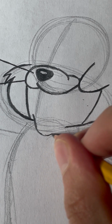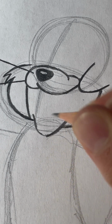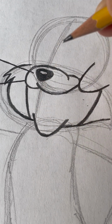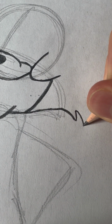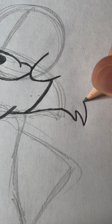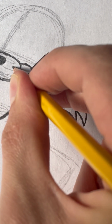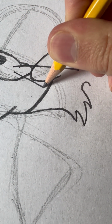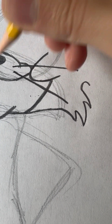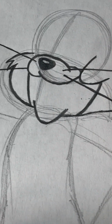Then we're going to put this U shape right here. Then right on the right side, we're going to get his other fur. And they'll be longer and bigger than the other ones. And then right here, we'll draw two more whiskers that are a little longer. Okay, we've gotten down the mouth area.